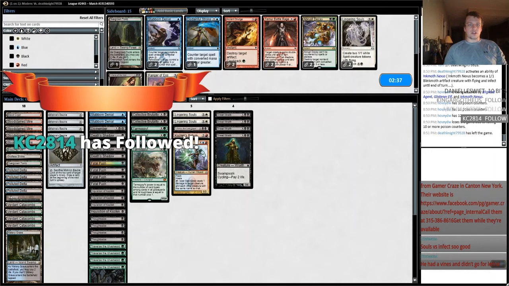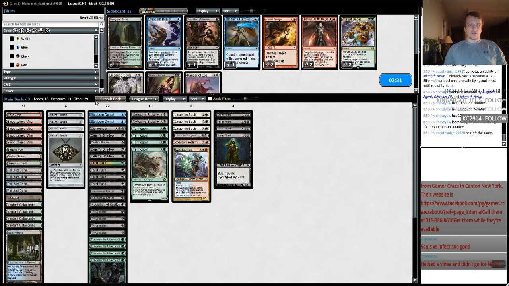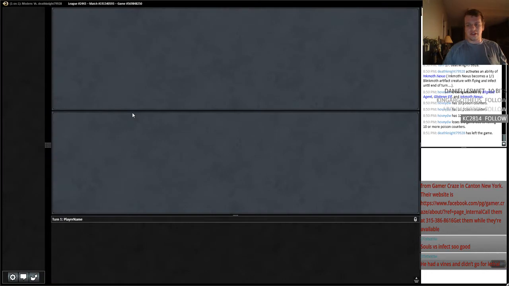Lingering Souls can be a little clunky. Maybe I want to take out one discard spell and bring in one more Souls. Then we'll look to put them away here so that we can hopefully play some Eldrazi and Taxes after this.